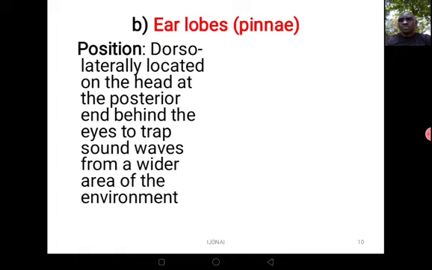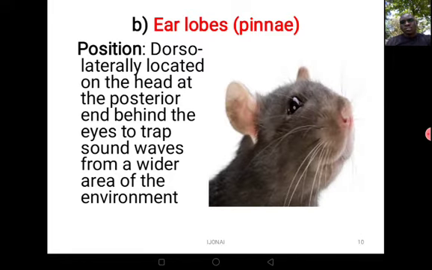And then we have another part located on the head called the ear lobes. So what you are able to see is the external ear, what we call the pinna, the external ears. One is the pinna and many are the pinnae. So those are the external ears. You cannot see the inner ears when you are looking at it from outside. But what you can see from outside is what we want to look at now in detail. So when you look at them critically, what do you see? You can describe them a little bit more.